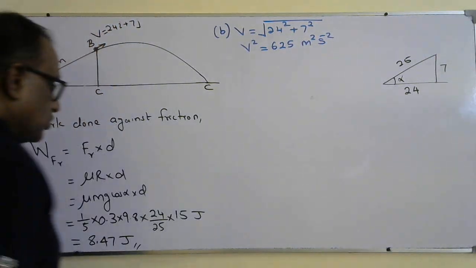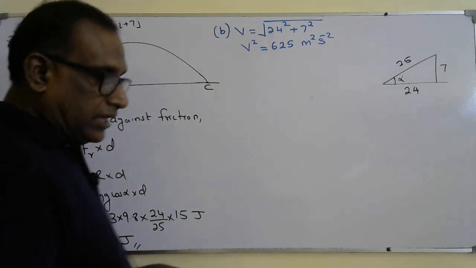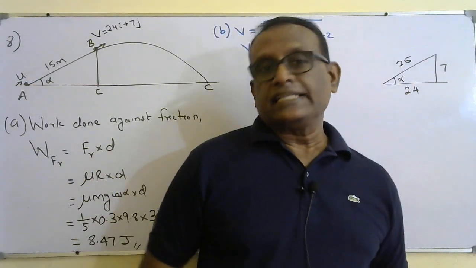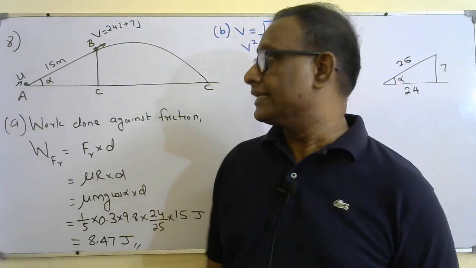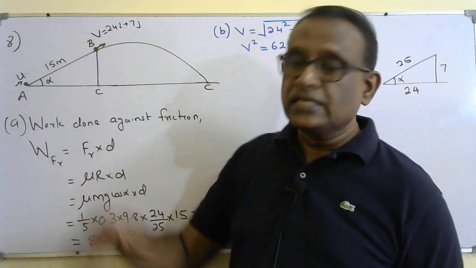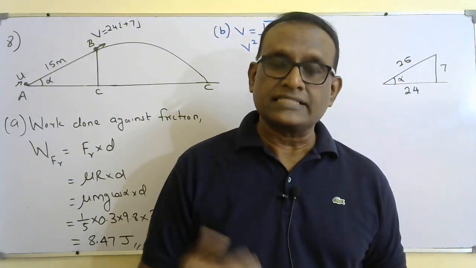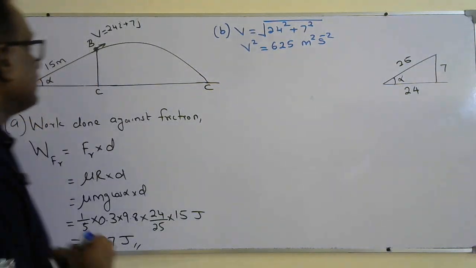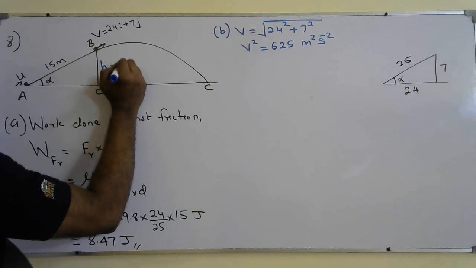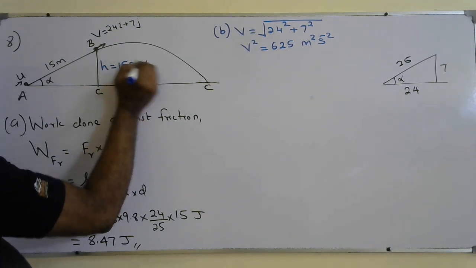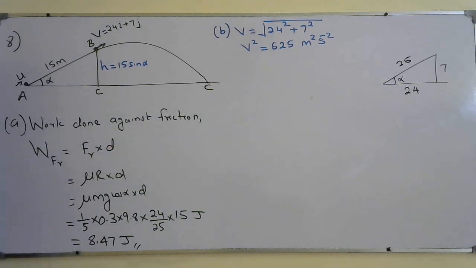Right, okay. So we'll use the energy equation for the motion A to B. When it moves along the plane, there will be loss in kinetic energy because there is friction. So the kinetic energy will be lost and converted into gain in gravitational potential energy. The height is increasing. When it moves from here to here, this is the height H, that is going to be 15 sin alpha. This height is BC, H, that is 15 sin alpha.